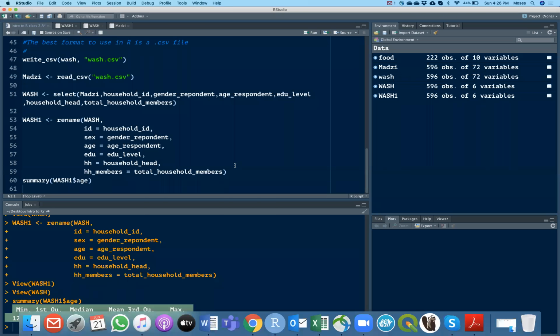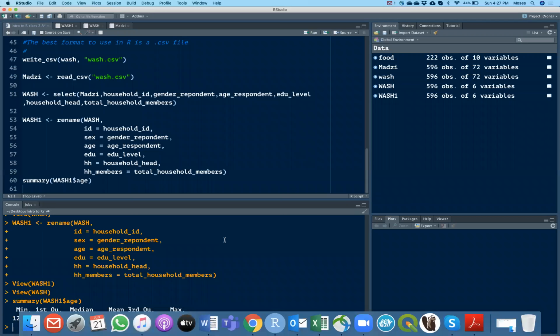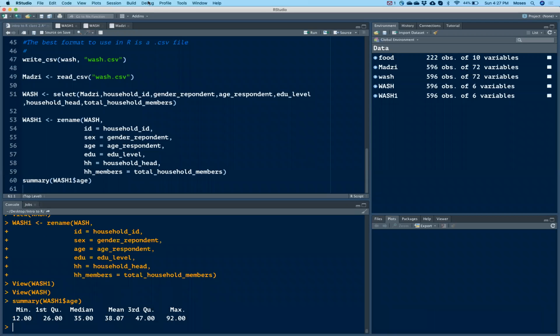I'll say, well, maybe this was a typo. How can it be up to 92 years? They asked a person who is 92 years old about wash issues. I think this is not true. Therefore, I would treat anyone that is above 70 as an outlier, someone who was not supposed to be in the survey but was included in the survey.